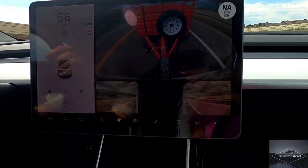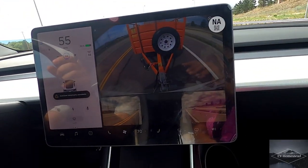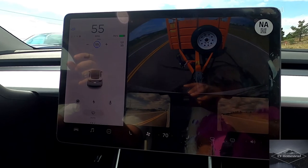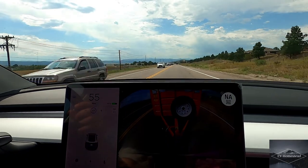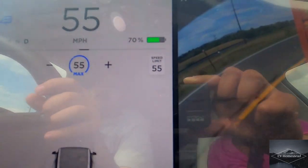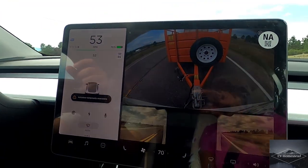All right, so we're now on the highway towing the trailer with the Model Y, and it looks like Autosteer is not available. However, adaptive cruise control is available. Again, this is in trailer mode. Adaptive cruise control works fine, but the Autosteer icon is not showing up, and it does not activate when I push the right stalk down twice. You can see Autosteer is temporarily unavailable. So those are the current limitations.